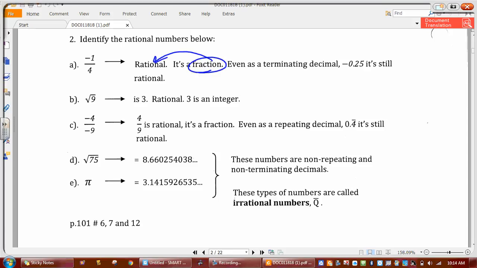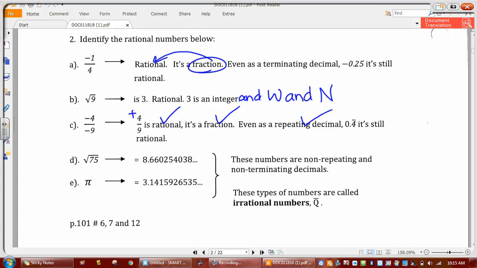square root of 9. We get a terminating decimal, so it's an integer, and it's a whole number, and it's a natural number. So it fits into 4 boxes, the number 9. This guy, 2 negatives cancel to give us a positive answer, but it's rational because it's a fraction, and it's a repeating decimal. Okay, so it's a fraction and a repeating decimal, that's why.